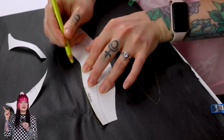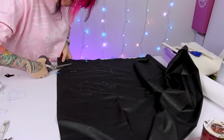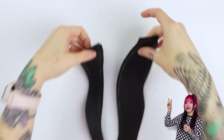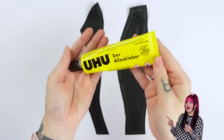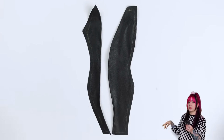I will actually be using the xTool for the pants in a little bit. So how about we draw those weird looking pattern pieces onto the pleather first and cut them out. These pants have the weirdest pattern that I ever made for pants. So here I'm taking the first two pieces for one leg and we'll first glue around the inner seam allowances because that's where the lacing will go later on.